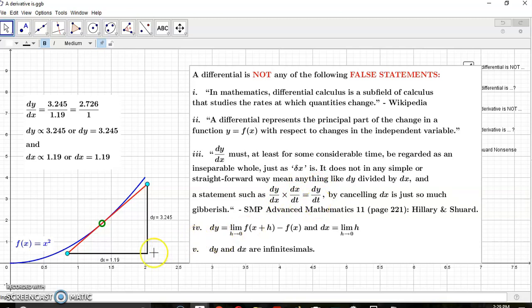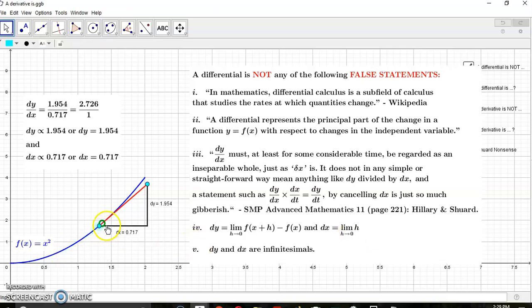The next statement that is wrong is that dy and dx are actually limits, as you see here. So dy would be the limit of the numerator as h approaches zero and dx the limit of the denominator as h approaches zero. There's only one problem with that.